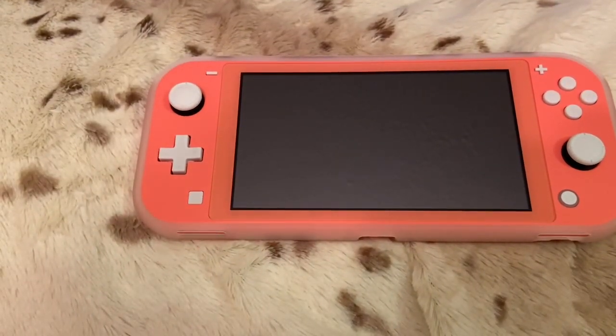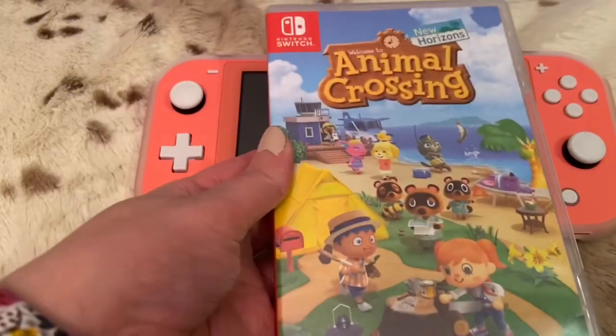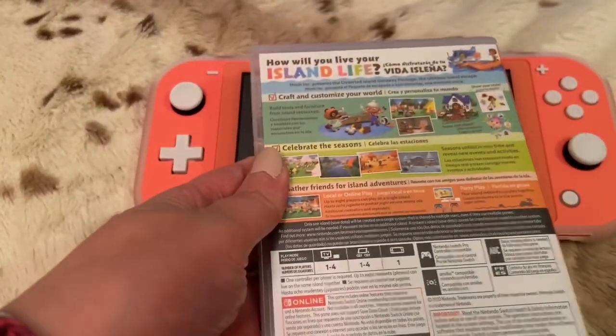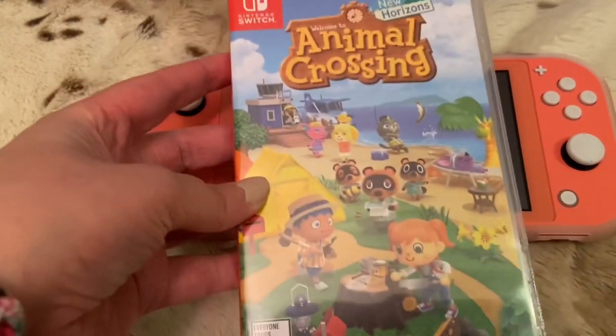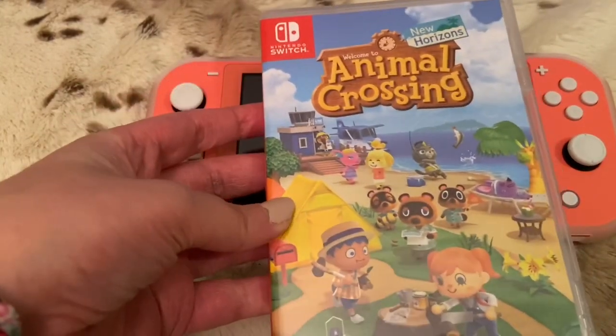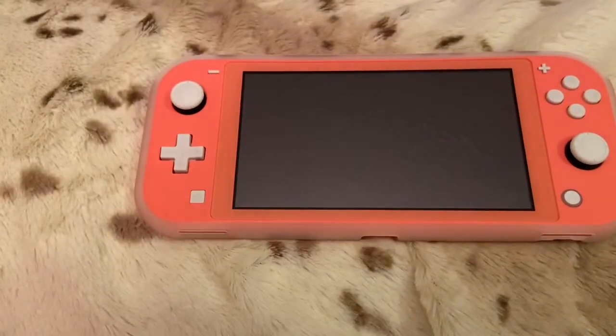What else did it come with? The game, which was Animal Crossing. I'll do a review on this. I just started playing, so I'm going to take more time to get more of an experience and give an opinion on this.